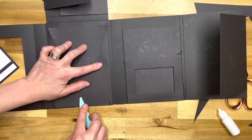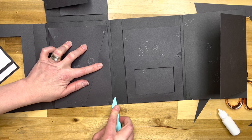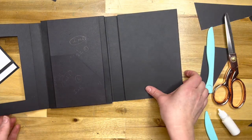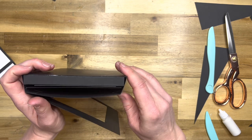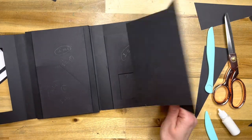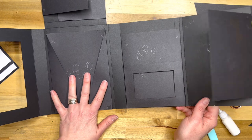And burnish. And believe it or not, that is it for the construction of this folio. So now I'm just going to show you how to mat some of the more difficult pieces, like the cover, and then this pocket, and then this pocket.